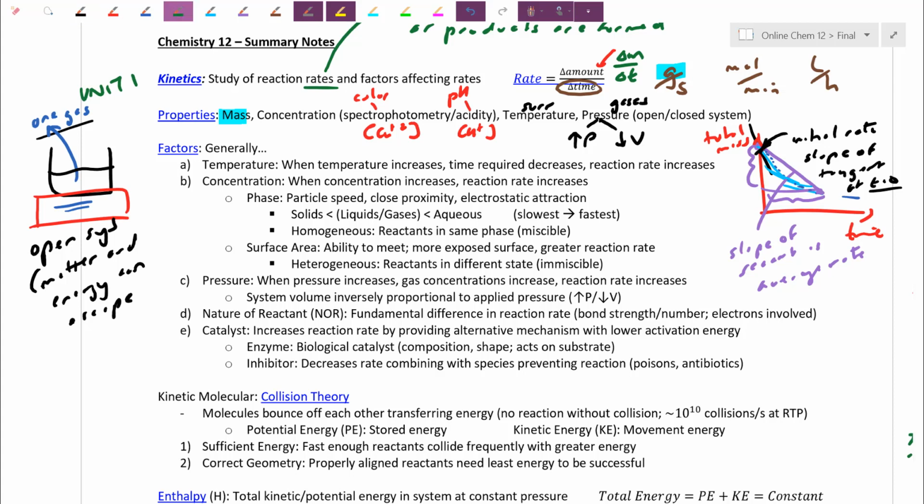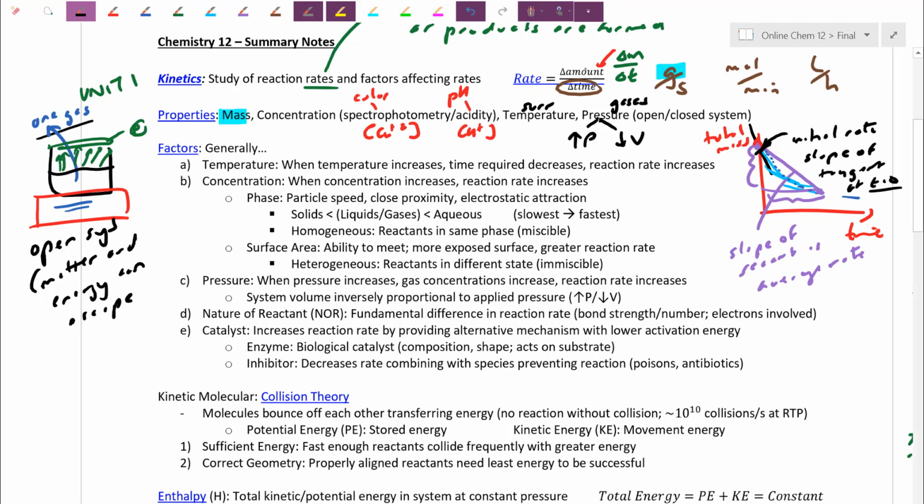Depending on how you want to set up the system, if I am producing, let's say, one gas, maybe I do want to have a closed system. I just have a pressure sensor. As I end up producing gas in that closed system, the gas is just going to hit the pressure sensor harder. The pressure reading is just going to go up. Or I could have a volume system here. Maybe this is a stretchy balloon. As the one gas gets produced, I end up filling up a balloon size. I can test the volume of the balloon over time. That will also help me track the change. That's how we monitor the rate.